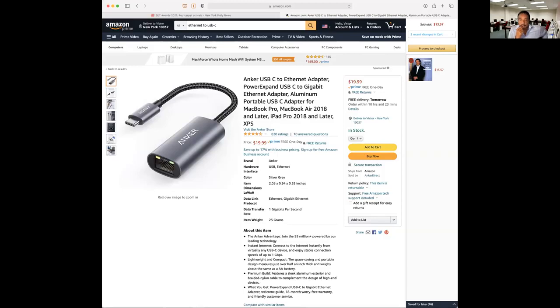There are still some hotels, if you travel, I haven't seen any recently, but there are some, that have an Ethernet cable sticking out of the desk in the hotel room. So if you have an adapter, you can plug the cable right into your laptop in the hotel room. That way, those of you that carry your laptop, you're not worried about the shared Wi-Fi in the hotel.